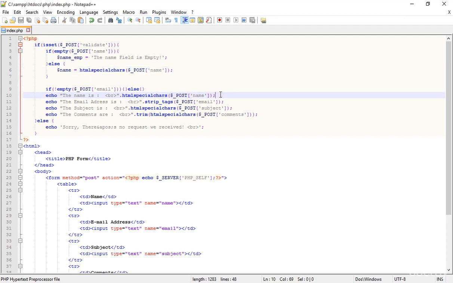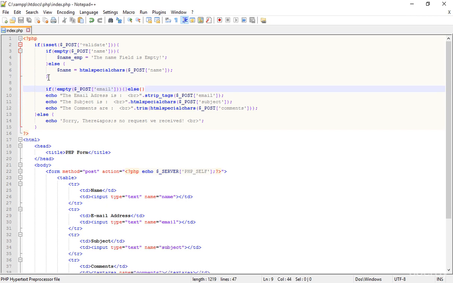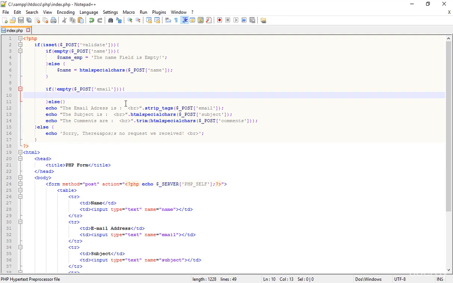Okay, and I'm just deleting this line. Now I don't need that line. This is better, that I pass the things in the special characters. So I'm doing this, and here I'm telling if the post is not empty, then what will happen here? I'm typing email equals to, and I'm copying the strip tags. I can use both functions, the strip tags and the special characters, but actually we should not apply the special characters here.